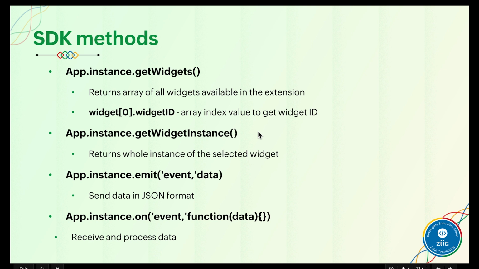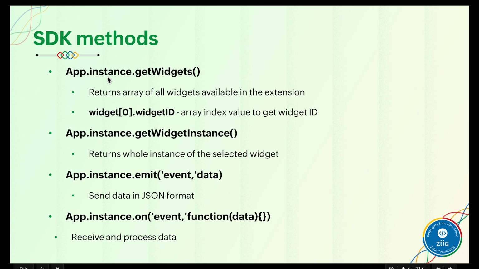In the same way, the receiver widget should always be active and should be able to receive and process the data from the sender widget. So these are the basic criteria for the different widgets for us to implement inter-widget communication. So with that, let's see what methods are available to achieve this.